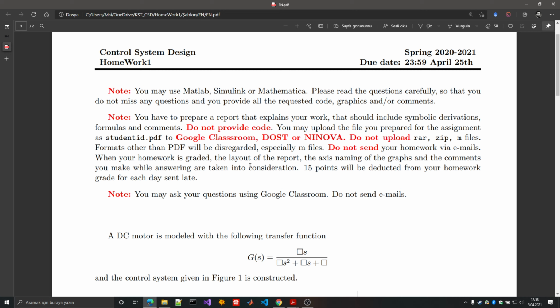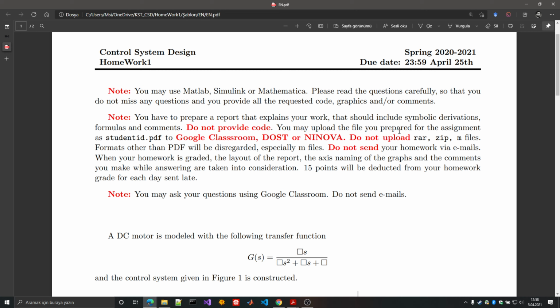It's more efficient to use Google Classroom than mails, because you send a mail, maybe you've sent it to me, maybe to our lecturers or someone else, and then I'm not aware of that question, and then it's just too much work. So Google Classroom is an efficient way for communicating about the homework, about your questions. You can upload it on Google Classroom, it doesn't matter. You can just upload them until the 25th April.